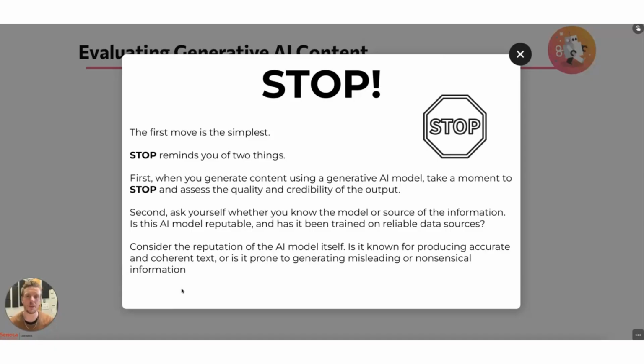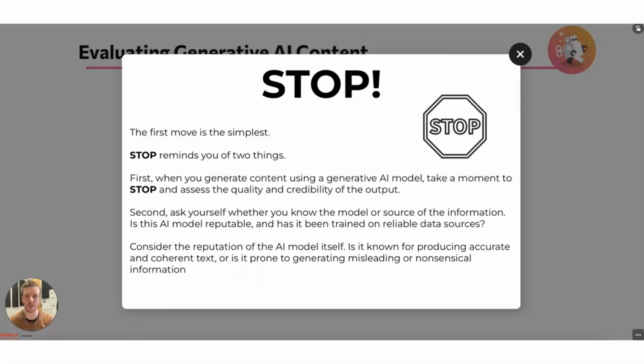So make sure you stop and think, hey, is this true, or is this something that needs further investigation? So make sure you take the time to stop and think about what you're seeing. There's an example of a viral video that went crazy on the internet talking about purple apples from Saskatchewan, and there's no such thing as purple apples from Saskatchewan. So you want to stop and evaluate the information we're looking at before taking it at face value.